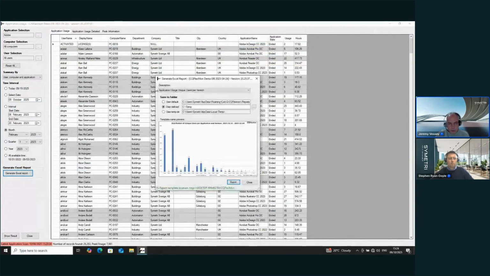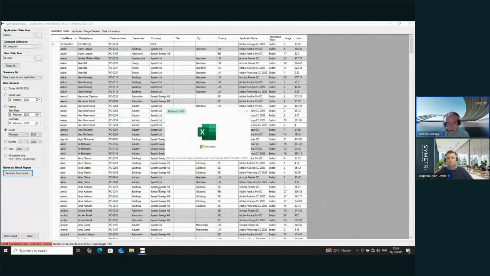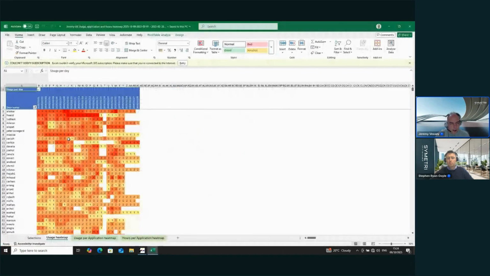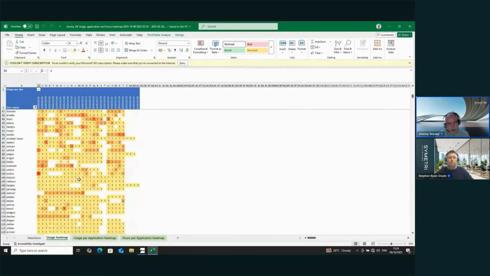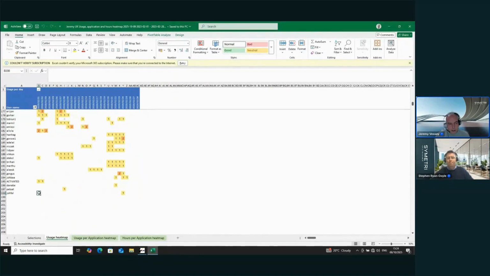One of the other reports we use for this is a heat map report. Heat map reports are quite nice because they're quite visual and you can see heavy users and very light users. This one will again show the heavy users and light users of the software. We can see that we've got 4 pieces of software being used. These are the heavy users at the top. These are the light users at the bottom. If we are thinking about removing licenses or putting them onto a different license type, these are the people that we want to look at.